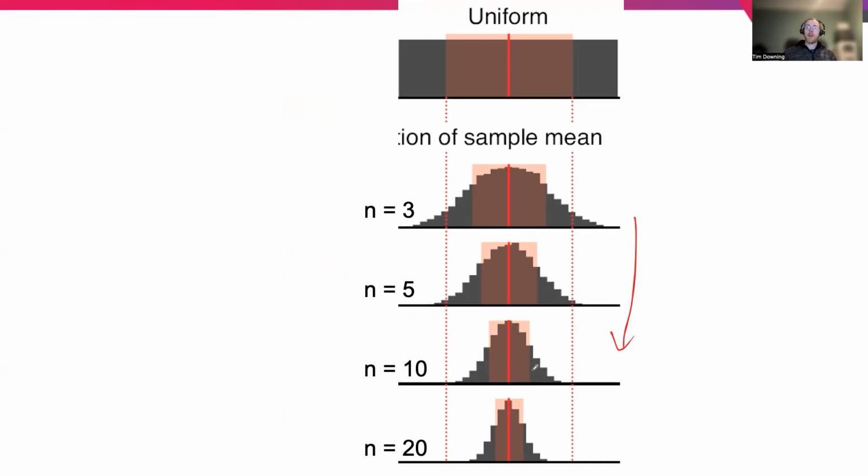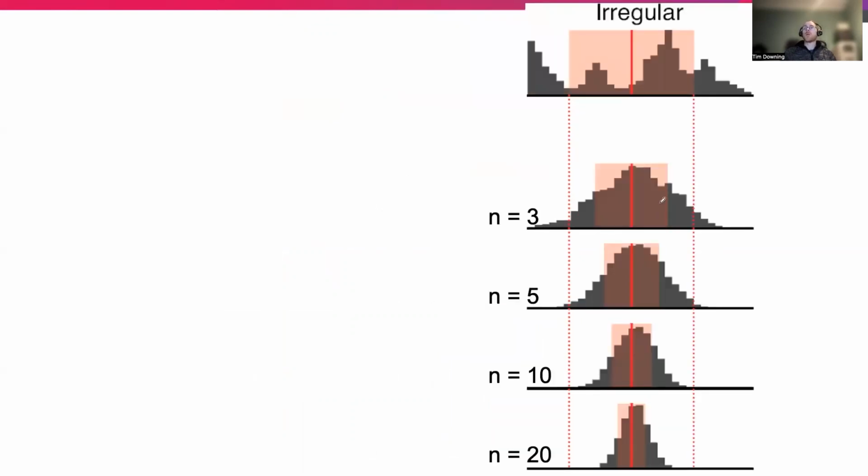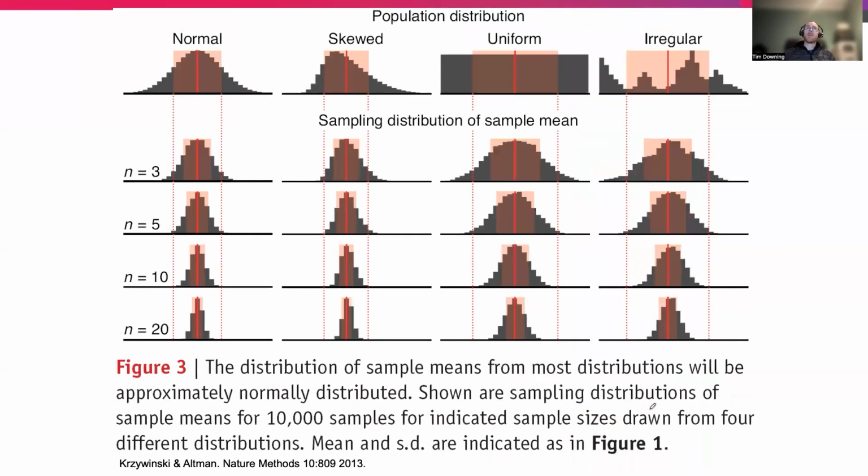And that's true even if it is an irregular distribution, because if we still get a mean value somewhere here in the middle and do this over and over again, even though the initial distributions might have a peculiar shape, eventually if we have a large enough sample size of the sample means, we'll find that it has a normal distribution shape. So that's kind of a universality, that we have two separate things: the original distribution of the data, and this is the distribution of the sample means.